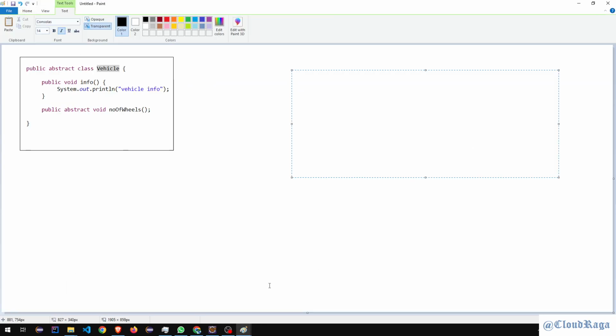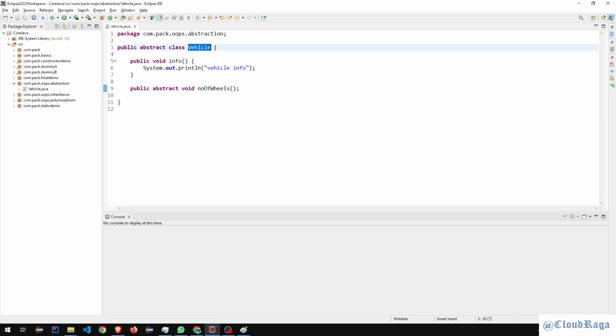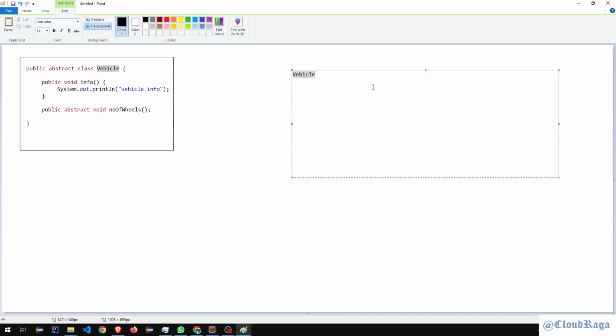Now if we have this vehicle class, what's the purpose if you cannot see the number of wheels? So for that purpose, I will create two child classes. Let's say one is car and another one is bus.